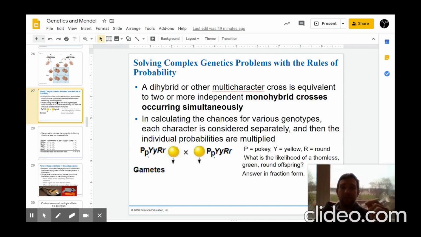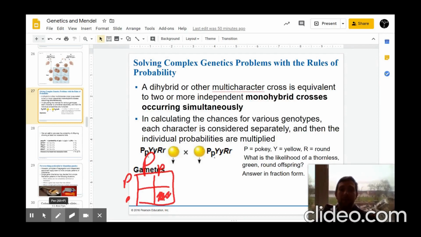So do me a favor, if you can, draw a Punnett square for just the p's. Your Punnett square for just the p's is going to have big P, little p. I know I told you never to use p's because they all look the same. And what's the likelihood of us getting a thornless offspring out of here? That's right, 1/4, because it's just down here. That's the only place where we're going to get that one. So we don't need to worry about any big square. We've already got that handled.